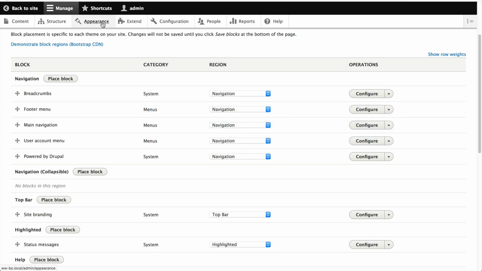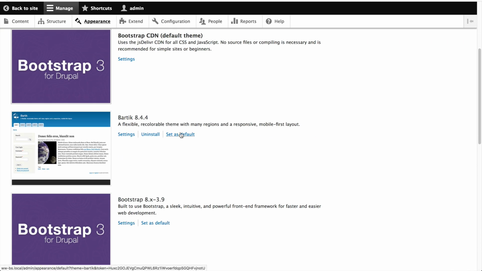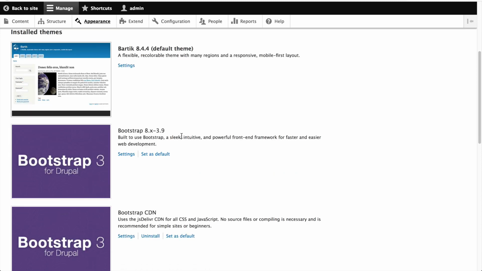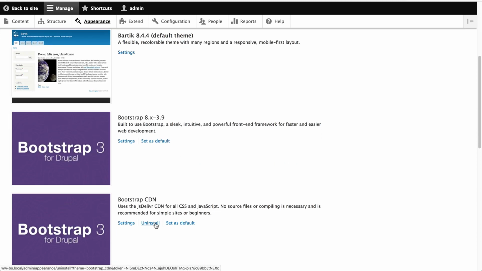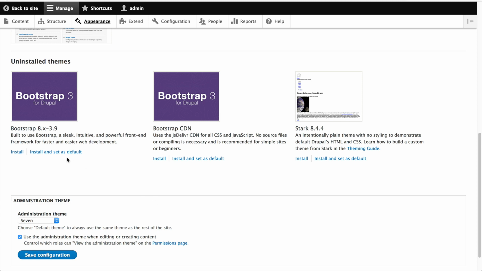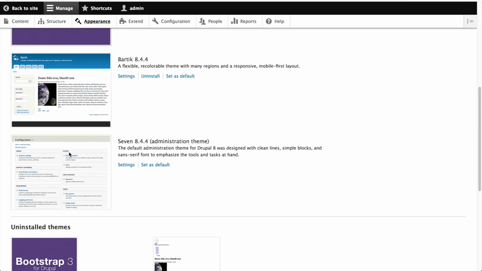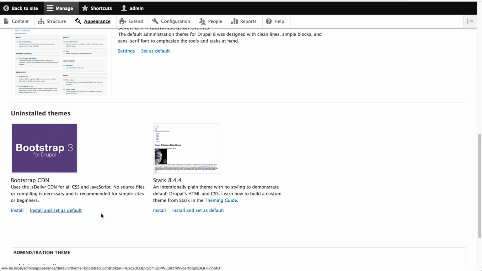So let's go back to appearance. Let's set Bartik as the default and uninstall the CDN subtheme. Uninstall Bootstrap and then install the parent theme first so that those configuration YAMLs get set, and then install our subtheme.